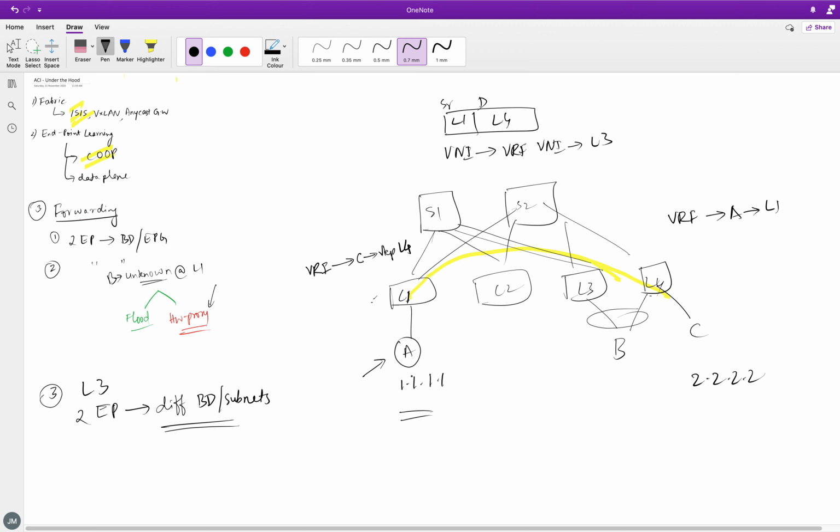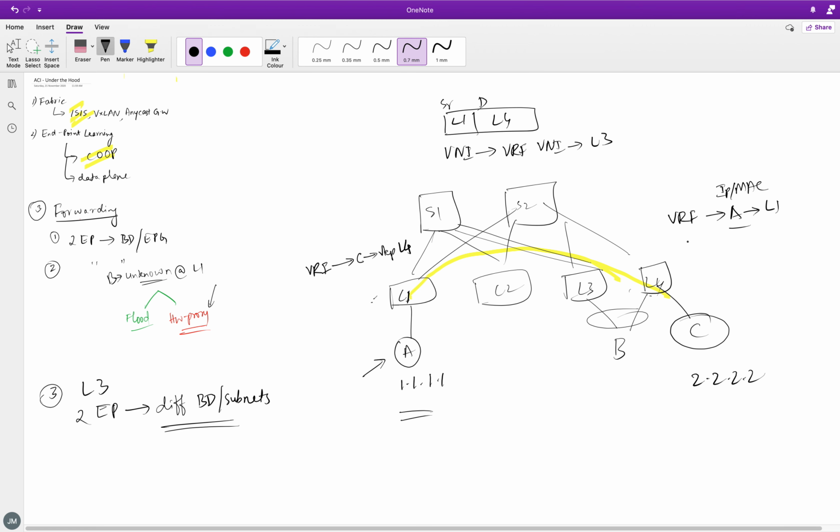But the funny thing is, if there is some L2 traffic also going to the same endpoint from this leaf, then if you check on this leaf, you might sometimes see not just the IP but also the MAC address. Why? Because to the same endpoint there might be some L2 traffic also going, in which case it will learn the MAC as well. But technically speaking, if there is only L3 happening between A and C, then on leaf 4 we will just have the IP address. But the source learning which we talked about earlier applies here as well.